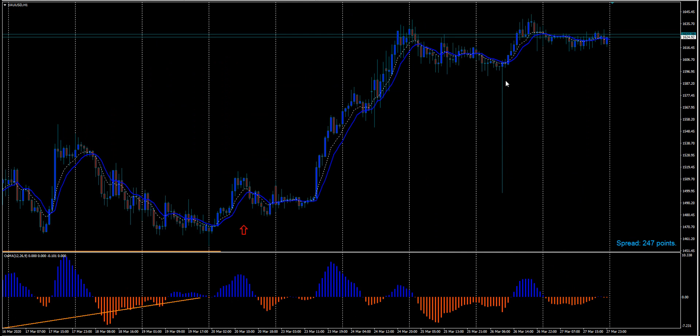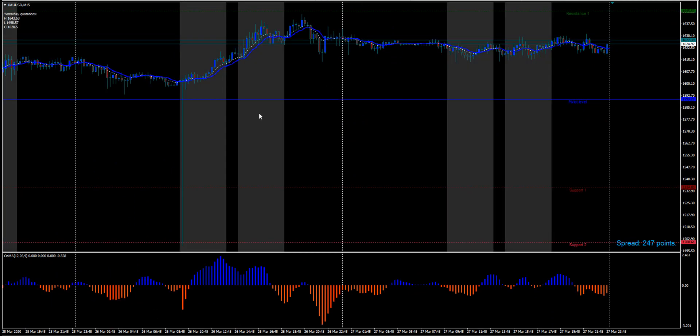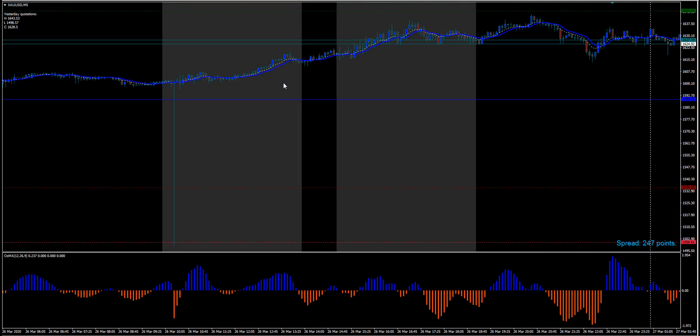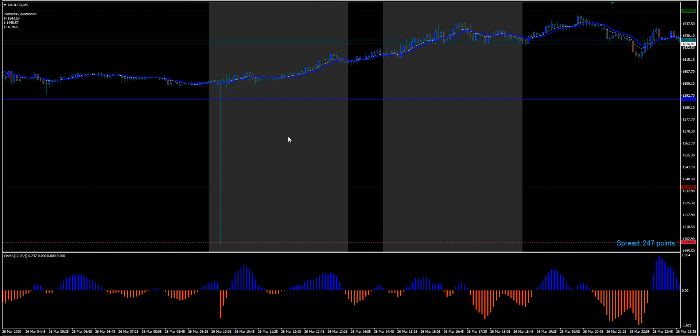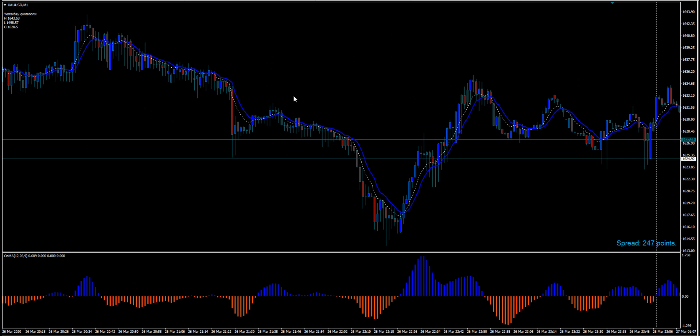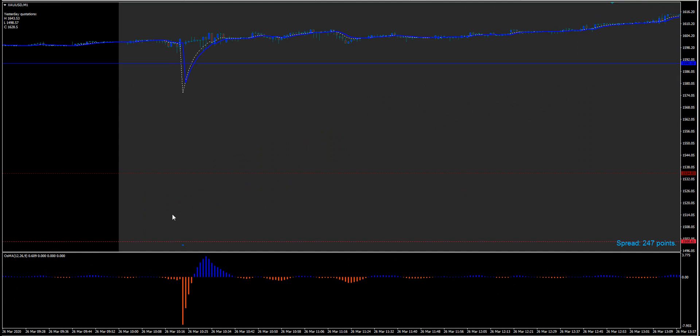It all happened within an hour. Let's look at the 30-minute, then the 15-minute — there's still this long wick. On the 5-minute it didn't happen, and on the 1-minute it doesn't show it properly. It opened up here, then the next candle opened up here. I think it's just a bad tick — what they call a bad tick.